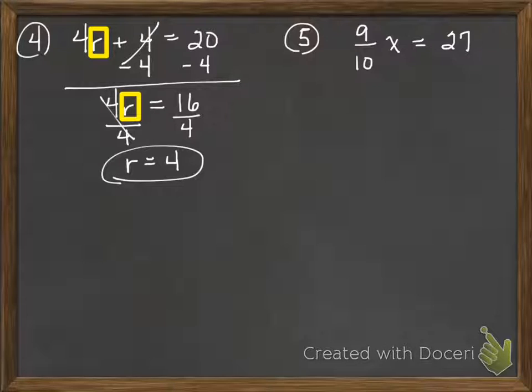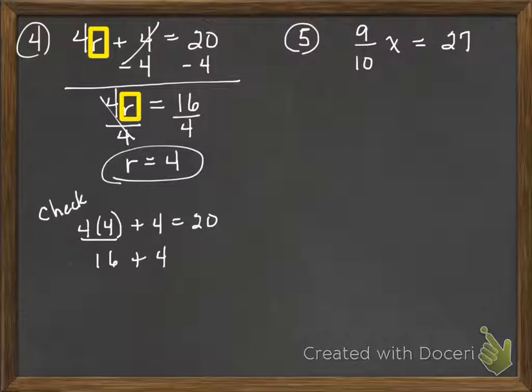If you'd like to check an answer when you're solving an equation, you can just go back and plug that answer back in. So if you're taking your final exam and you're not sure about your answer, you could just plug it back in. 4 times r plus 4 has to be equal to 20. r is 4, so that's 4 times 4 plus 4. According to order of operations, we have to multiply before we can add. So that gives me 16 plus 4 equals 20. 20 does equal 20. And again, you don't always have to check. When you solve equations, it's fairly simple to check. So I would suggest that you do so if you're concerned that your answer is not correct.